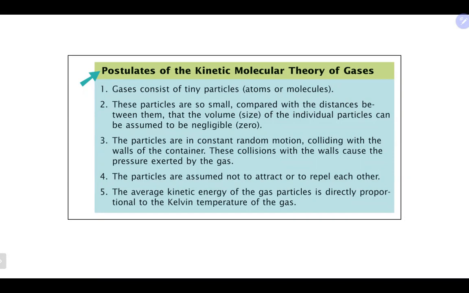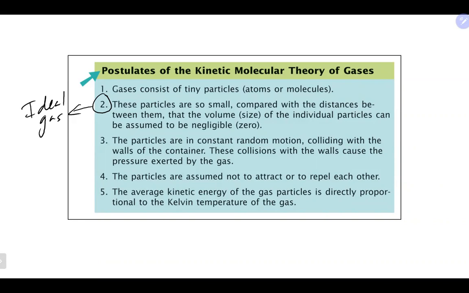So again, that's why in a lot of gas problems that you come across, they really do refer more to the volume of the container rather than the volume of the actual gas, because in an ideal situation, the volume of the container is actually really important. So this thing here is one of the things that makes something an ideal gas. The particles are in constant motion, colliding with the walls of the container. These collisions with the walls of the container are what again causes the pressure that we associate with gas.